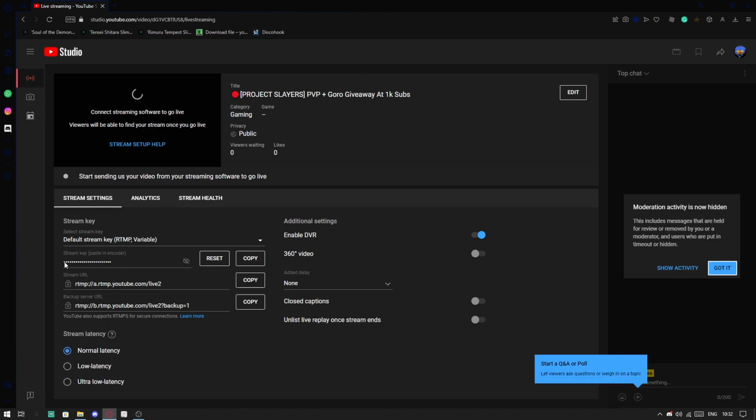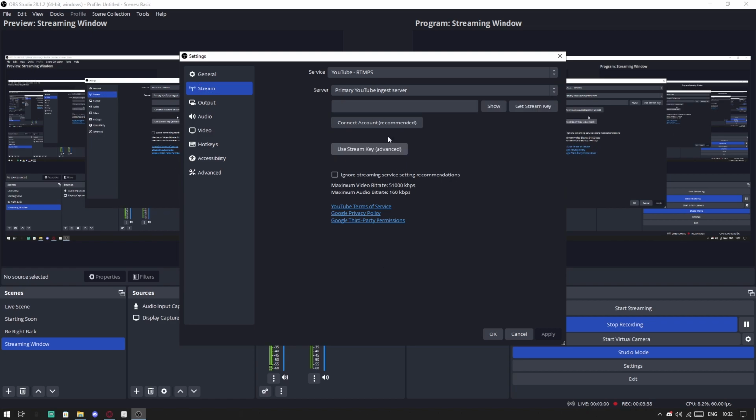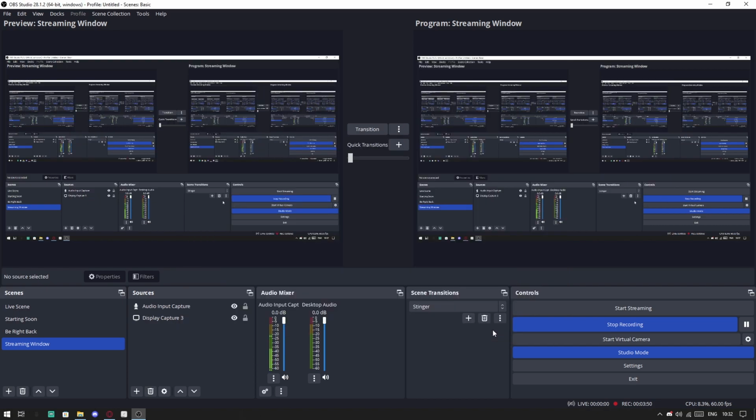As you can see here, my stream key is here. So I'm going to click copy, go back onto OBS, then click use stream key, and paste my stream key right into there. And I click apply and OK.